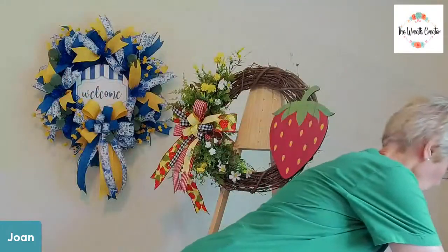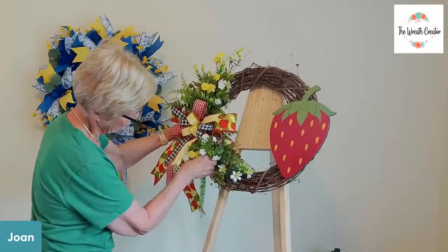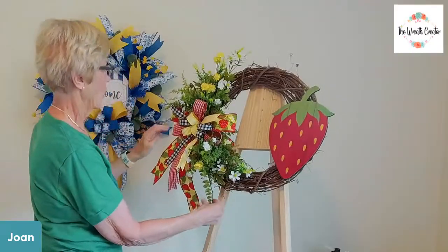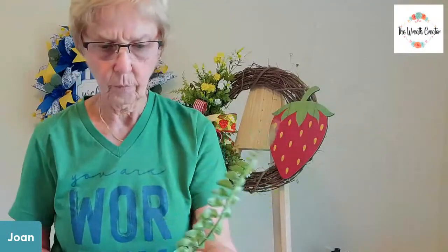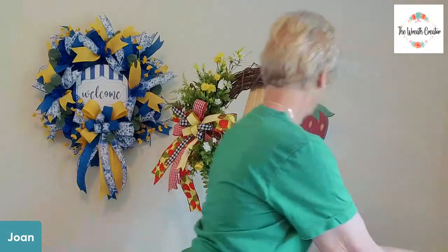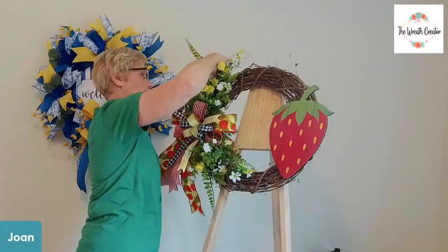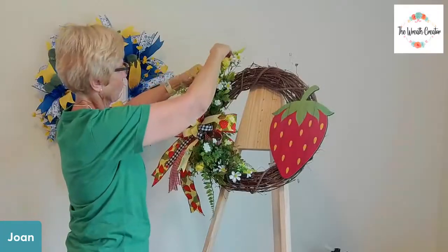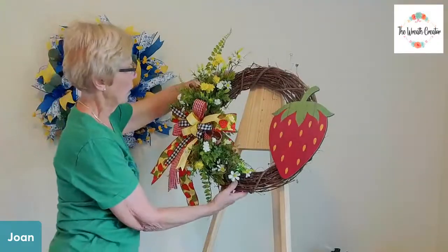Let's add a little bit of greenery at the bottom. See right here? I'm going to add this piece right in here. And I have another one of those. Just going to give it a little bit of life. Bring that in there. So as you can see, we're going around in our wreath.